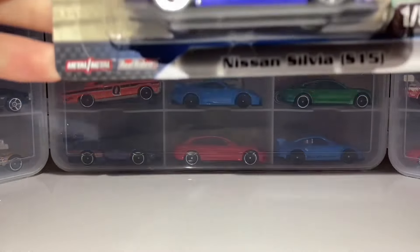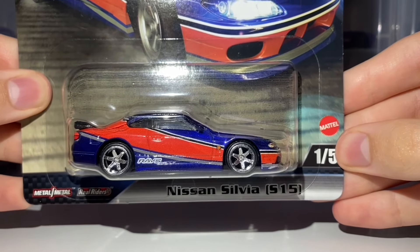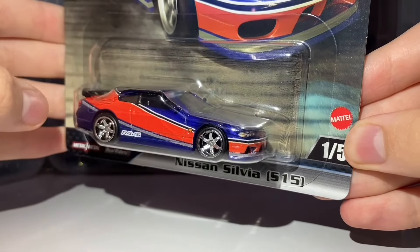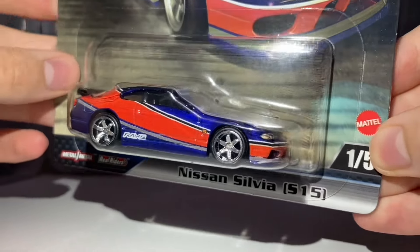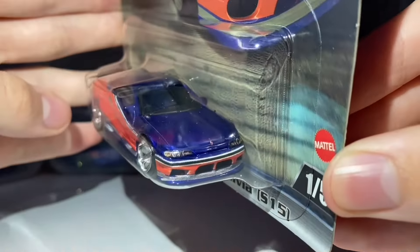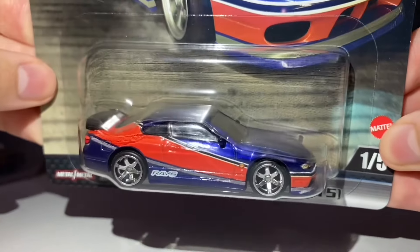The first car I was able to find is the Nissan Silvia S15 — car number 1 out of 5 in this set. It's from Fast and Furious Tokyo Drift and has the nickname Mona Lisa. This is a returning recolour — we've seen this car done in the past by Hot Wheels, so it's technically nothing new, but it's new for my collection. It receives front, side, rear and top tampo work — love to see that with premiums. It's been done in a lovely purplish blue colour, slightly metallic, accurate to the movie car.